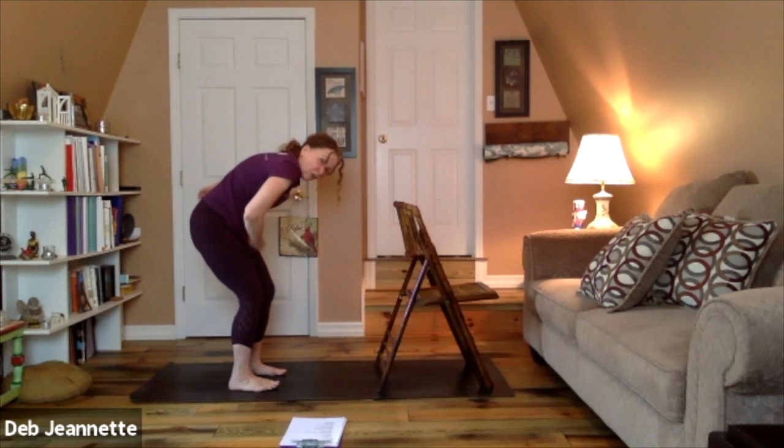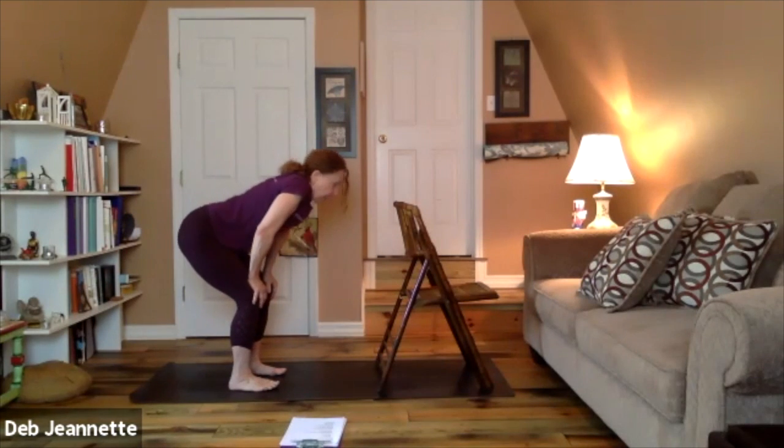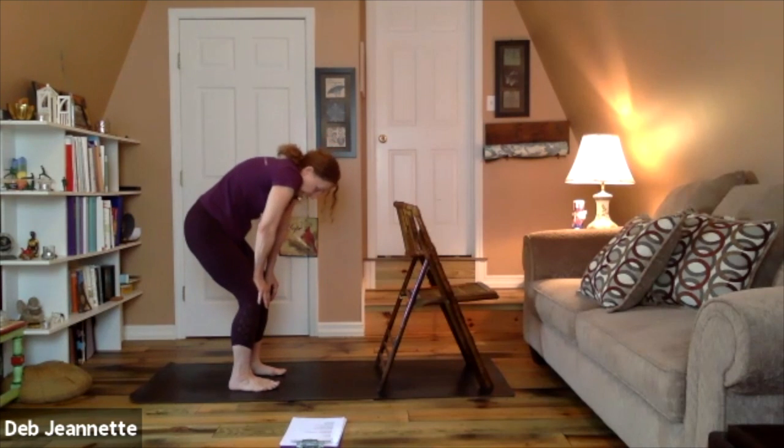Really when you round, squeeze that navel center in. Lengthen that tailbone down. We'll do one more. Inhale, come into the cow. And then on your exhale, come into the cat, round your back.